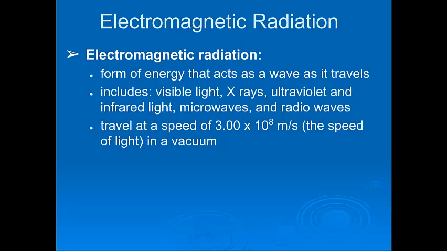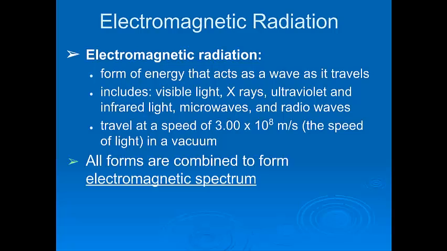They have some things in common. The first is they travel like waves. The second is they all travel at the same speed, the speed of light, which is 3.00 times 10 to the eighth meters per second in a vacuum. All of these types of radiation travel at that speed.